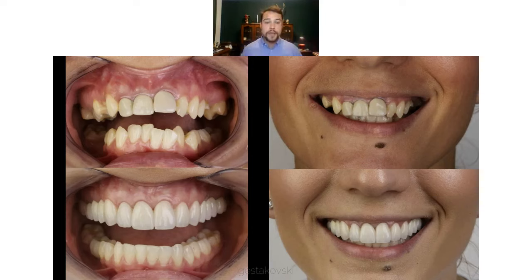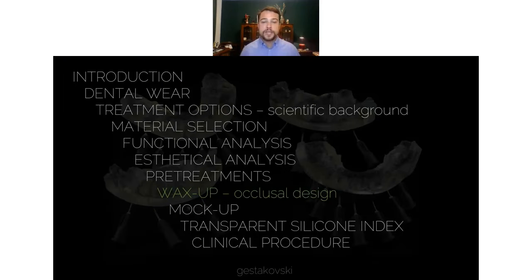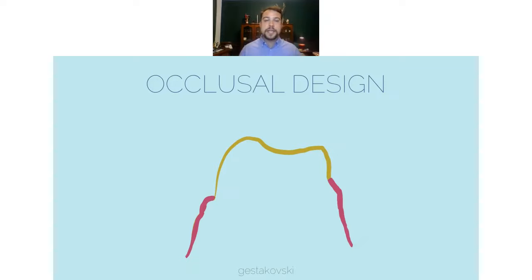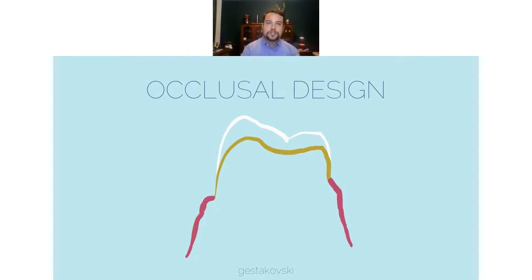And this all we are covering in the functional program, different pre-treatments, which I'm sure some of you are doing on everyday basis. Regarding the wax up and the occlusal design, there are some specific things that you need to pay attention to. I like to stay with design only on the occlusal surface, raising the occlusal table, not covering too much of the vestibular or lingual, because I don't need material over there. It will be easier for me to clean it.